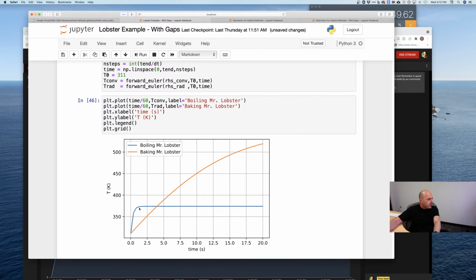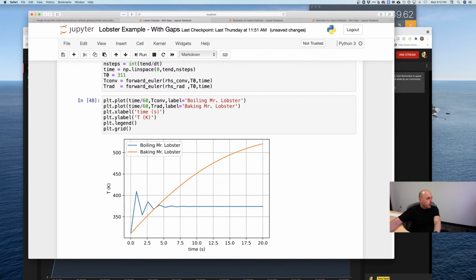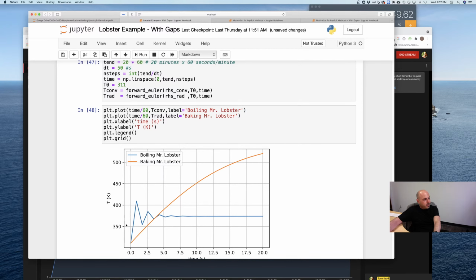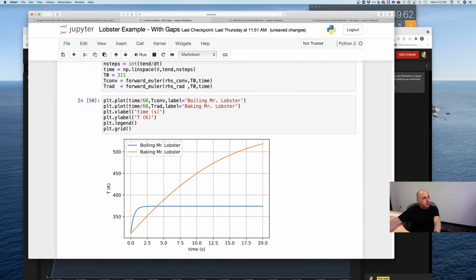You start getting this kind of low resolution solution, and eventually, if you go to a very high time step size, you're going to get into trouble. Actually, this is what you see, and we're going to talk about this next, and why the forward Euler method is a little bit problematic. All right, so run this again. This is your solution.